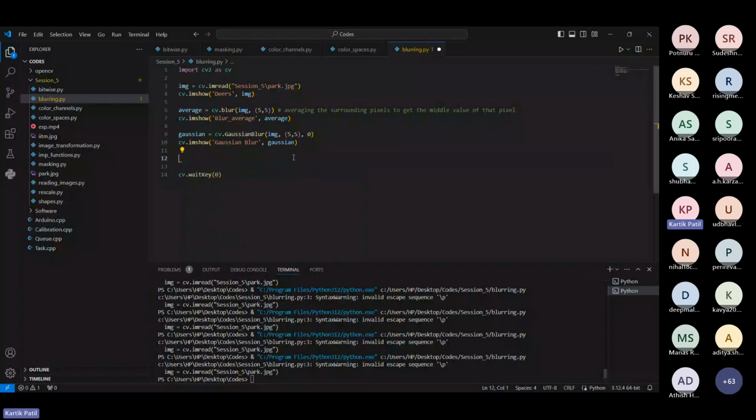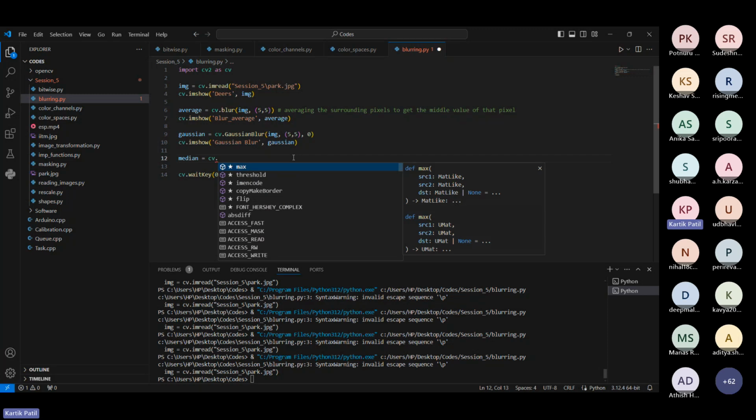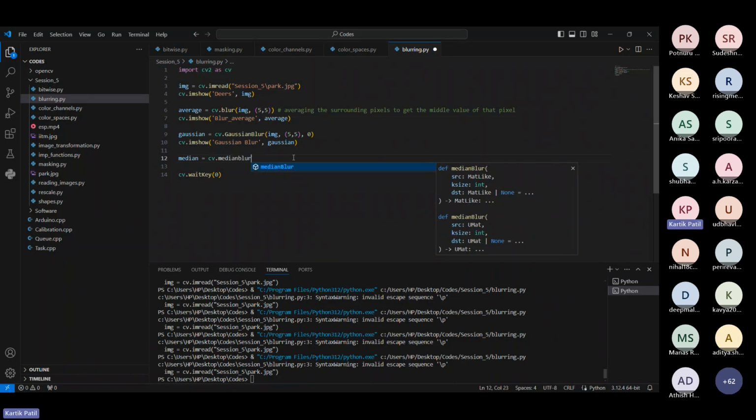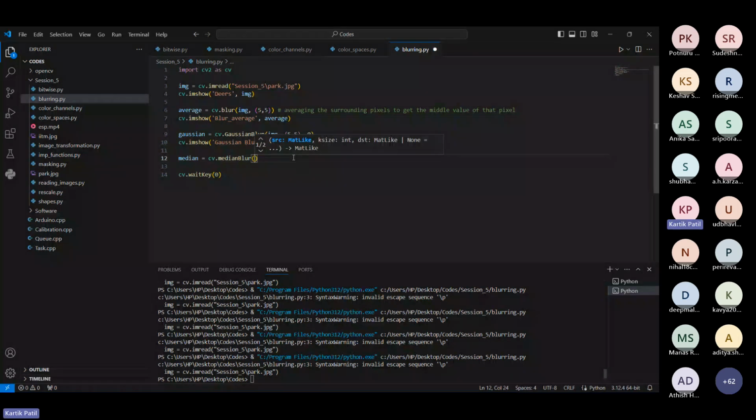Also, now we have more blurring techniques. Median: median equals cv.medianBlur, with capital B, L, U, R. We have to put here the image and the kernel size.